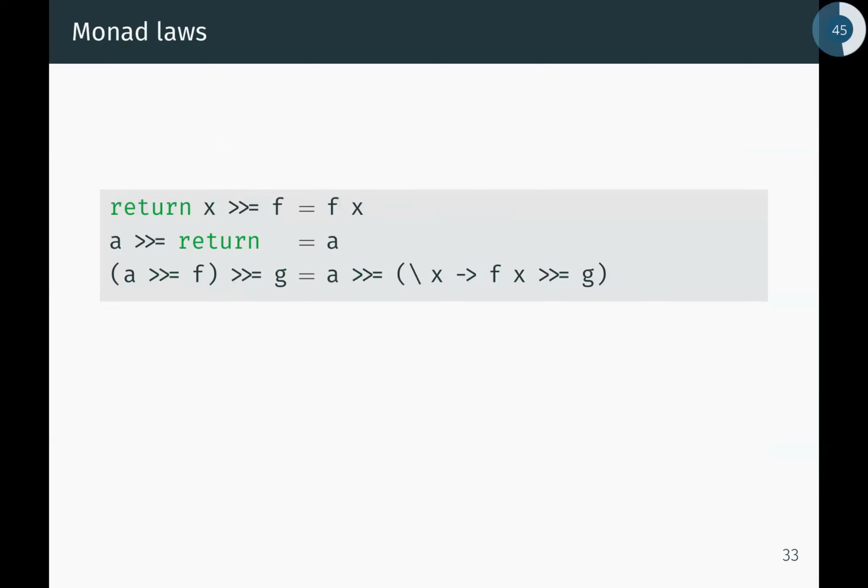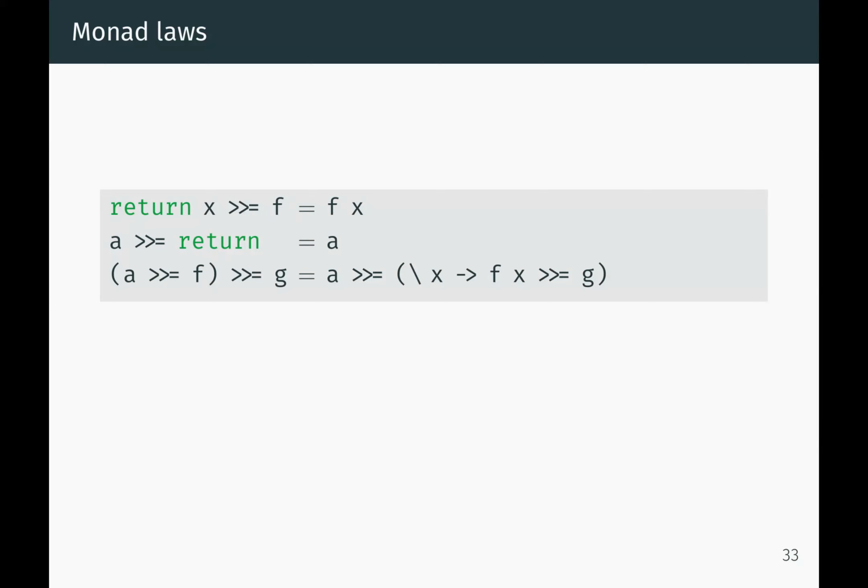Right, now let's recall the monad laws. Because we said earlier, it's not enough to somehow implement pure and bind. They are also supposed to follow these laws. Of course, that's always a bit vague in Haskell because the compiler can't enforce it. Normally, if you implement a monad, you are supposed to check that the laws hold. At least if you publish a library with a monad, people would normally expect that it follows the monad laws.